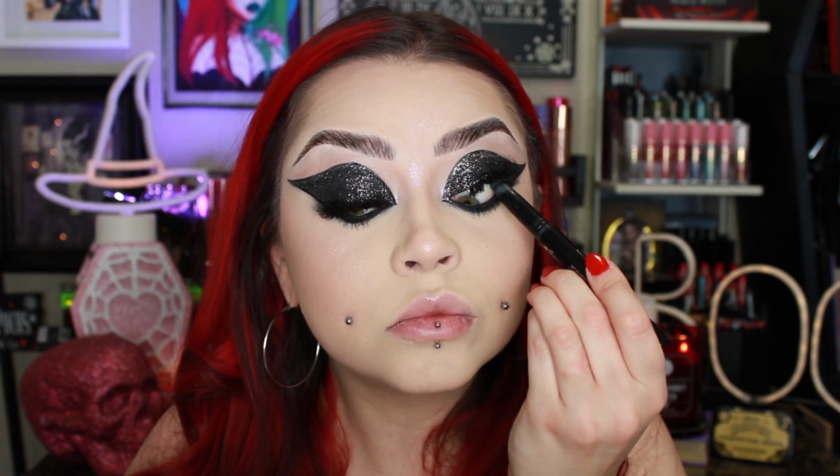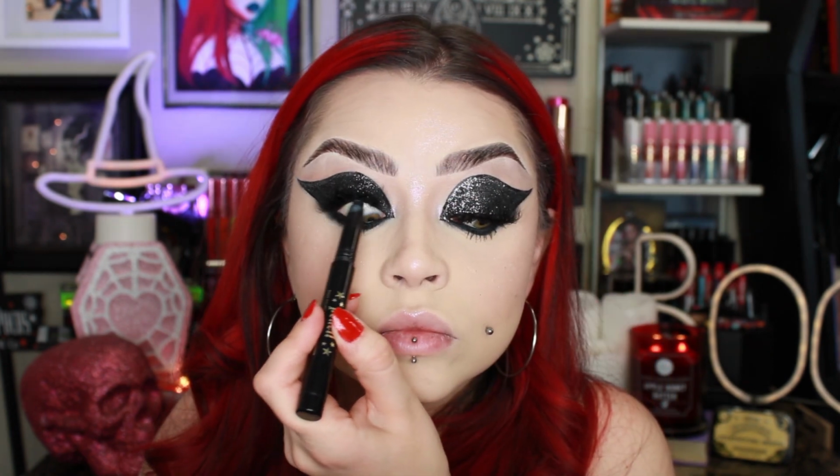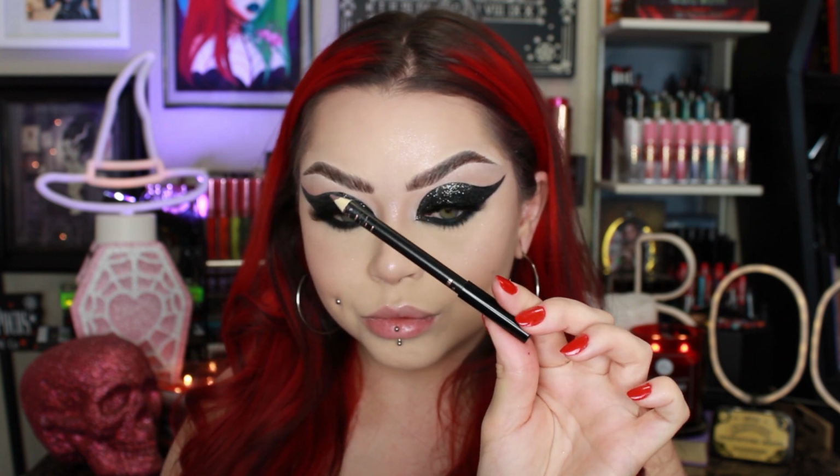I popped those lashes on, and I'm doing a little liner to just a tight line and make sure everything's blended together. And then this is one of my favorite lip duo combinations. This is from LA Splash Cosmetics. It's a lip liner called the Architect Lip Sculptor, and it's in the shade Corinthian.